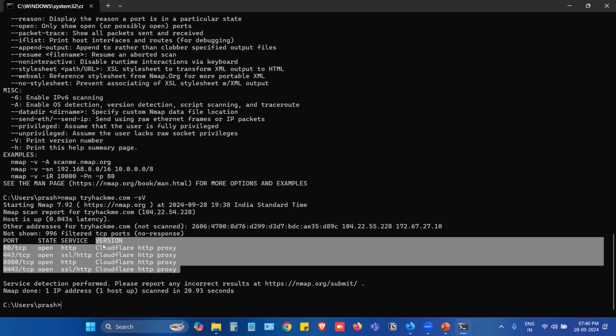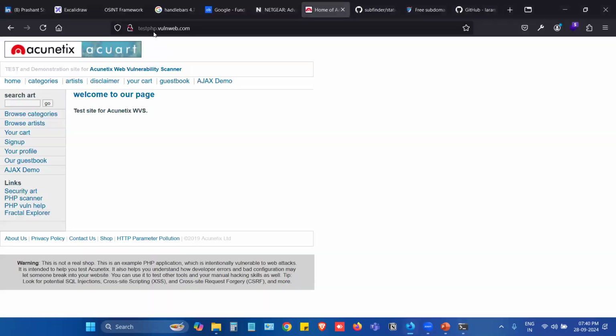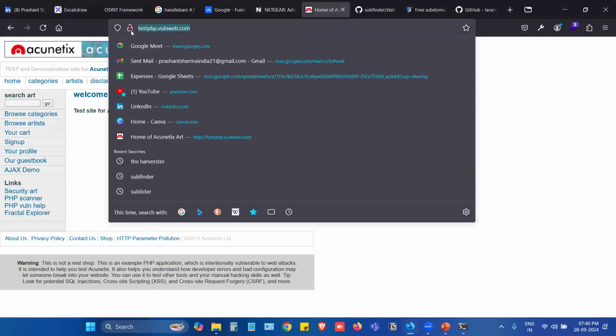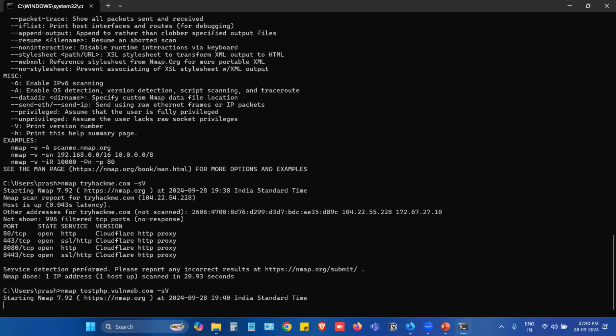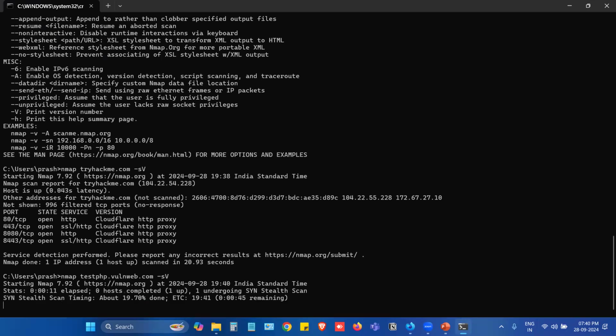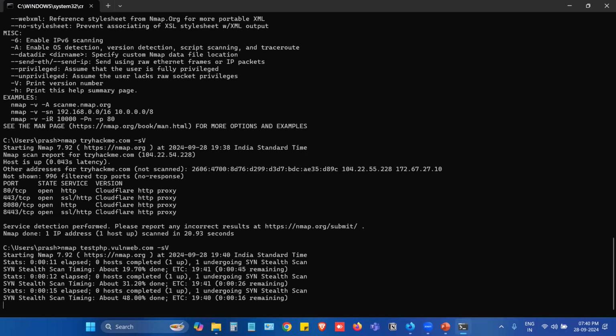Okay, but what if I use the test PHP site instead of this? Will I get the exact versions? Let's try test page. I just copy paste the domain. One more thing is that HTTP is not allowed in this nmap, so I have to remove this. Just wait for a minute, and it will show you the complete response. Wait, how much? Yeah, 20% is almost done. 30% is done. 48%.